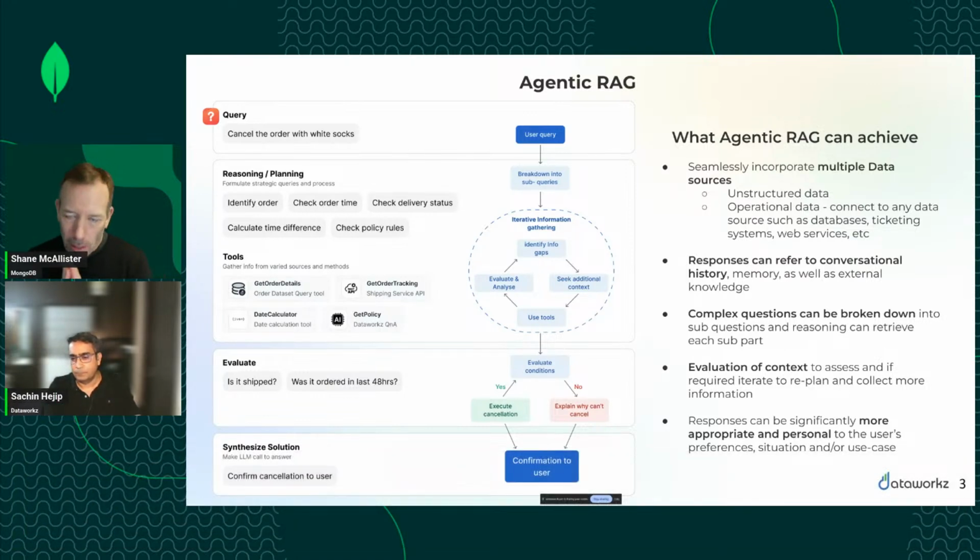So this obviously makes sense. If you put this flowchart in front of any potential customer, Sachin, they would go, yeah, this is going to help my business. This is going to help my customers. But the developers in that company are going to go, what's this mean to me? How much work is involved here? So talk to us a little bit about how we've ended up here with, essentially Dataworkz Agentic RAG as a service that we're going to be showing.